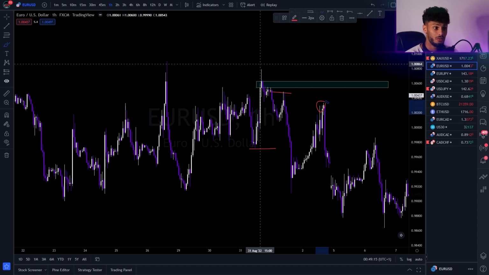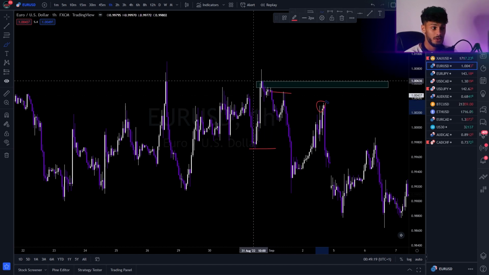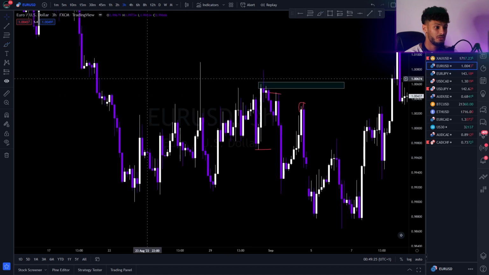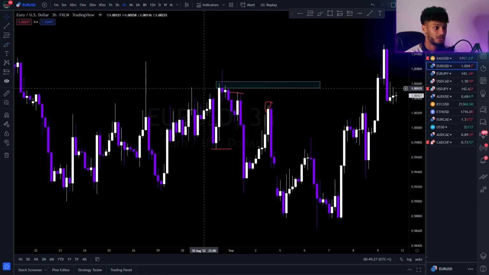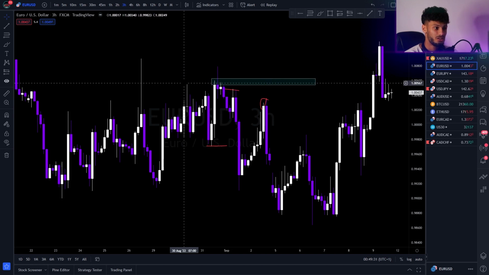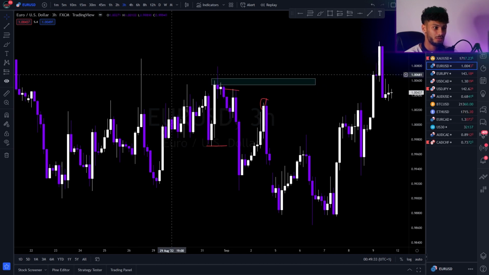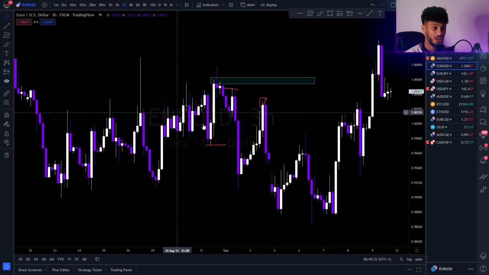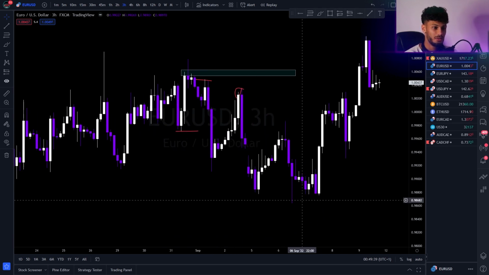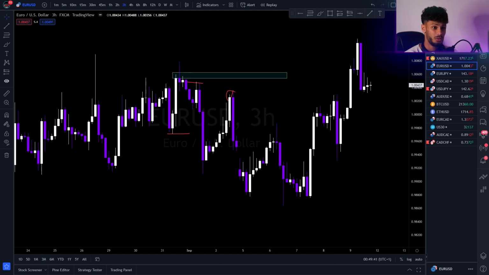So I'm waiting for that candle that seems like a very, very weak candle with a large wick, but making sure that candle doesn't end up breaking my structure. I don't want to see that candle breaking the previous wick. As you can see right here, the doji doesn't break the previous structure, but it clears the liquidity of the previous structure and it goes away. Same here, exactly what I would be looking for.